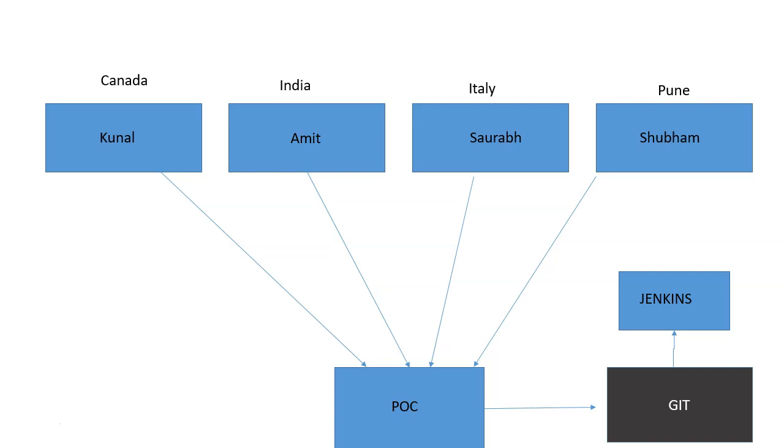These 4 members were selected to work on one project, that is this one. It is an automation project with, let's say, Selenium WebDriver or Cucumber or Protractor. You can consider any of these. When all 4 members are working on this project, they would require something in order to keep them in sync.